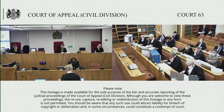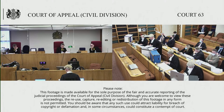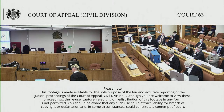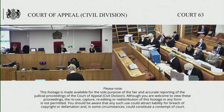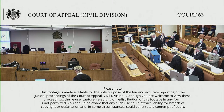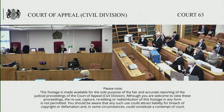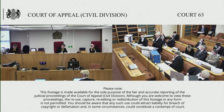The definition of common general knowledge is potentially a very wide one, but of course it doesn't follow that merely because some piece of information falls within that definition, it is necessarily obvious to combine it with a cited piece of prior art. Whether such a combination would be made is a question of fact in each case. Entirely unsurprising. So the question is, what was the evidence before the court that the combination that my learned friend urges upon you was obvious? And the answer is, there wasn't any.